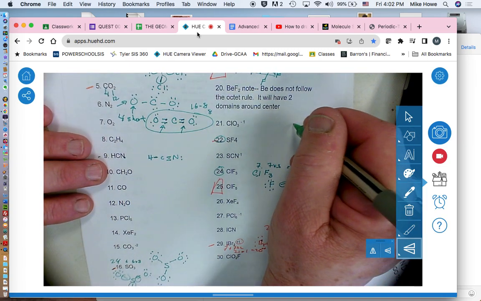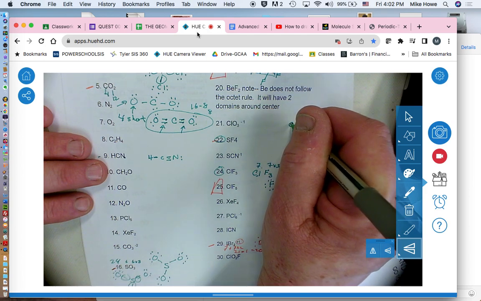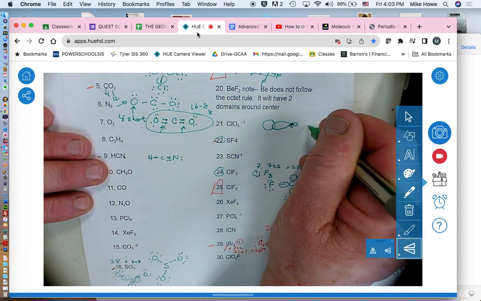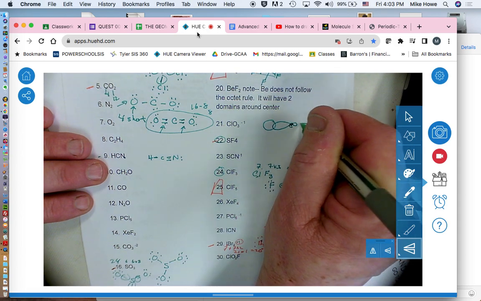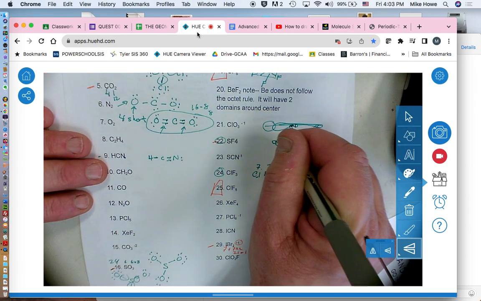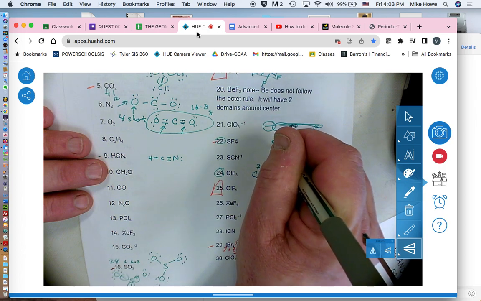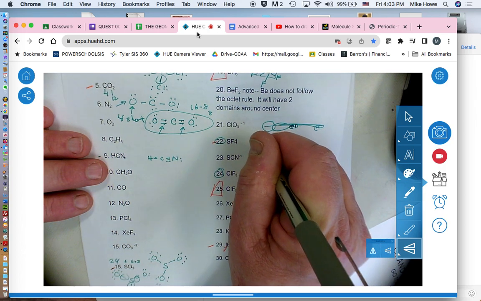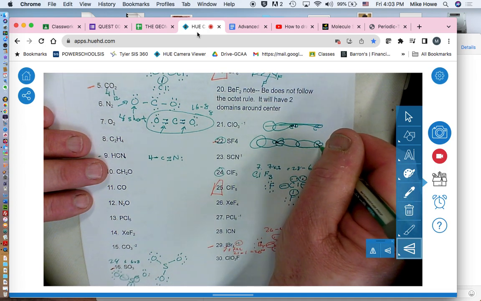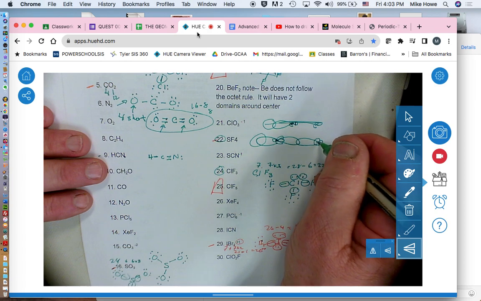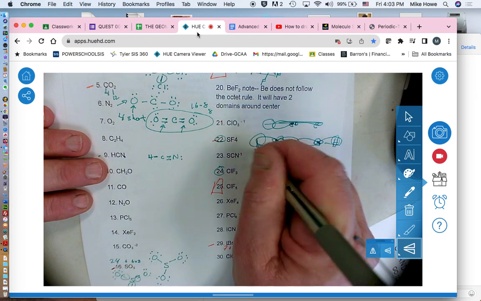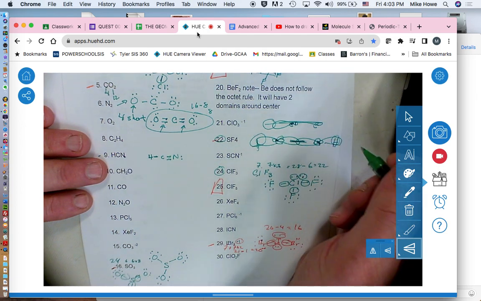Remember what the pi bond is. If I do this C right here and do the 2 orbitals that are around it. Here's your H hanging out like here. Here's another C over here. Let me redraw that. So I got a C like that. It has 2 orbitals around it like this, and the hydrogen's over here. Here's another C like that, and the hydrogen's out here. So there's the H, there's the H. And this is called a sigma bond.